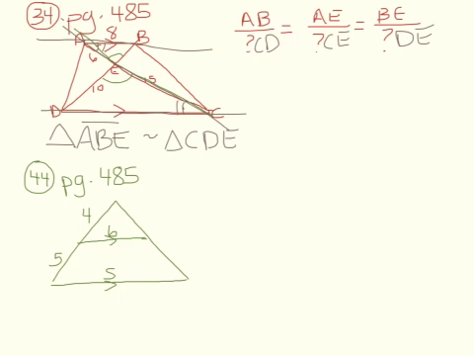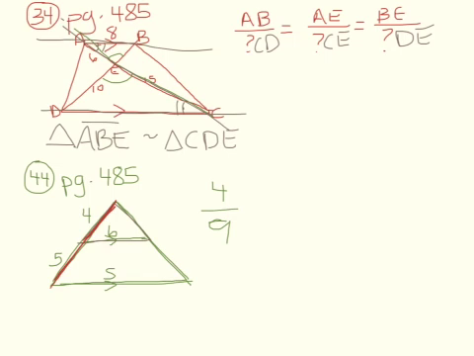Okay, number 44, they tell us that these two triangles are similar. So that means that this large triangle here is similar to the small triangle here. And so we're just supposed to find the value of the variable. So that makes this 4 would go over 9. Now the reason it goes over 9 is because this 4, that side of the triangle, is similar to this whole side of the big triangle. So 4 plus 5 is 9.